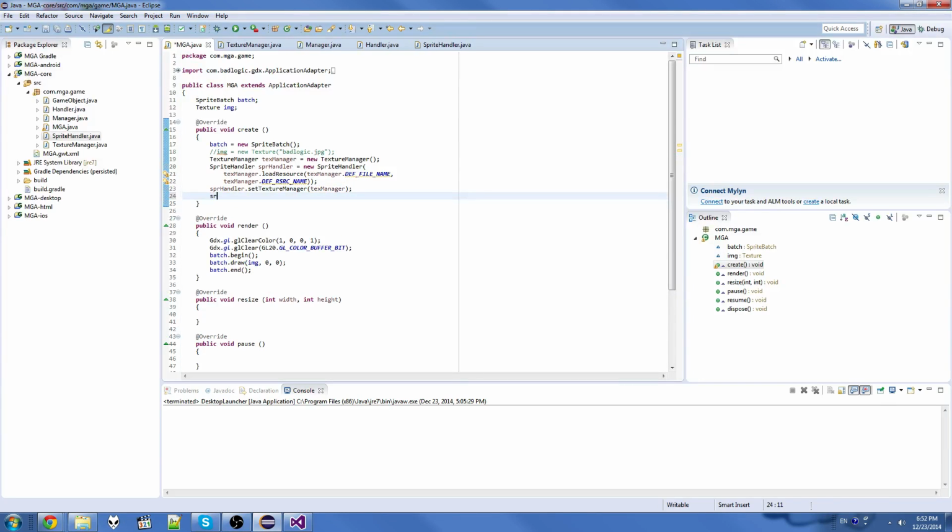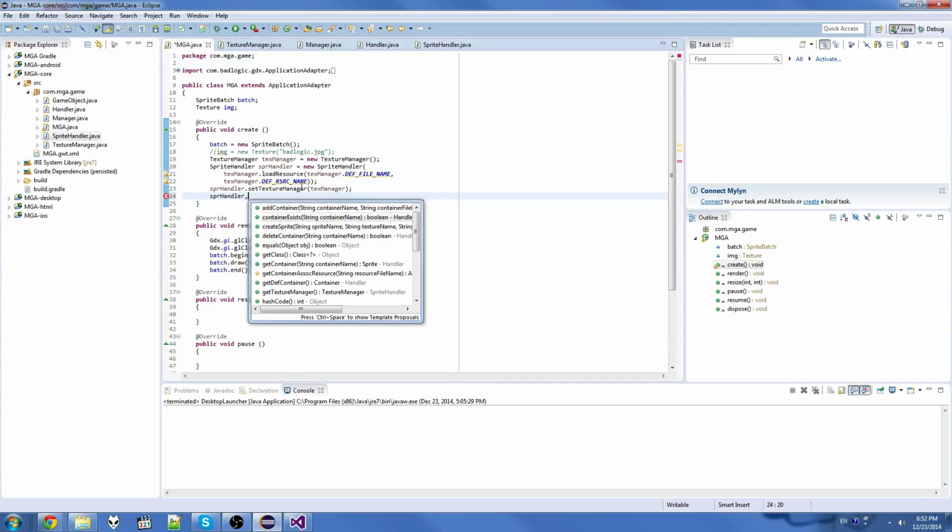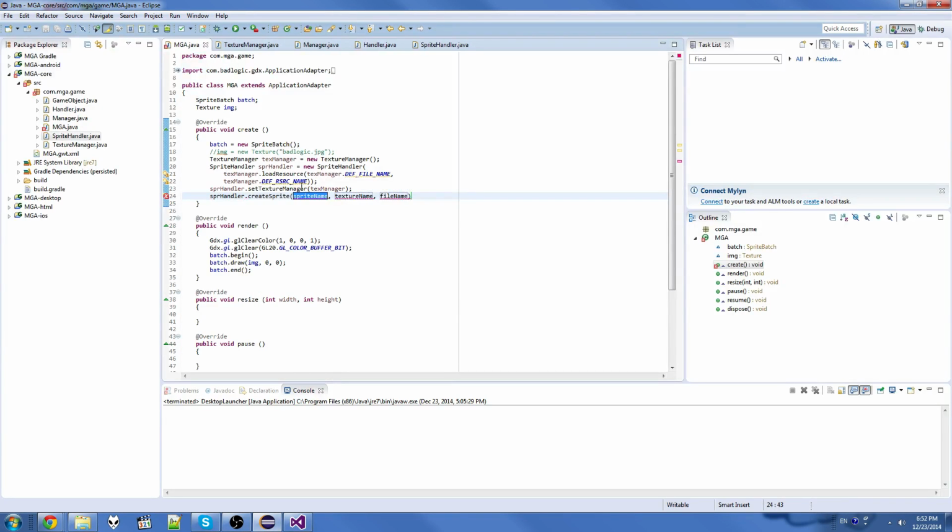And so now we should be able to call the helper function, create sprite. What should we call this? This should work, comma, bacon. Texture name, add logic dot jpeg, and then the file name.